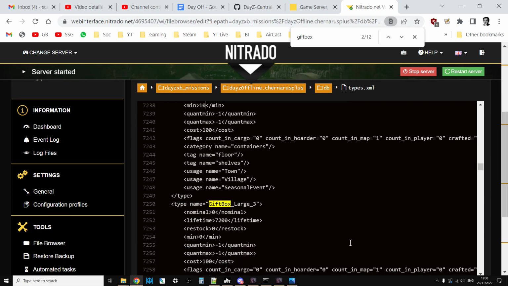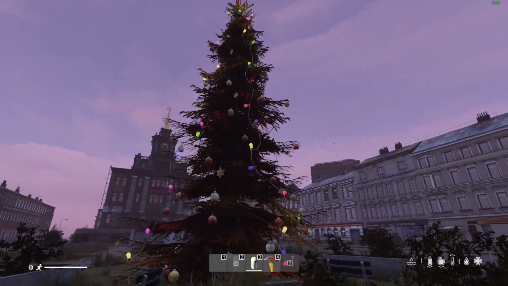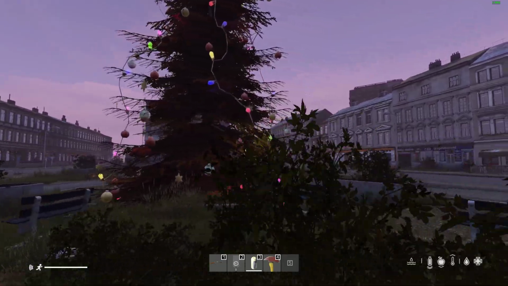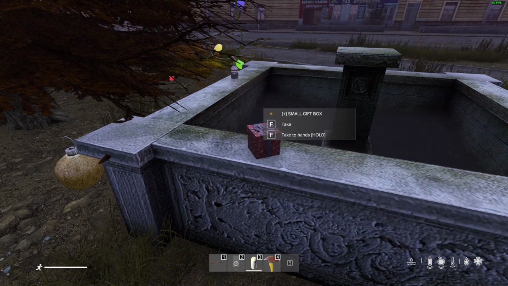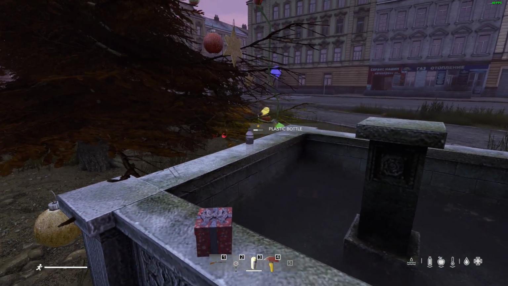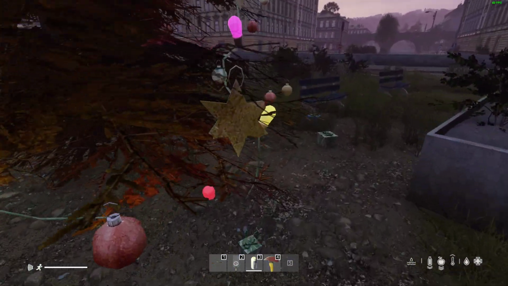The easiest events to check whether they're working or not is definitely the Christmas tree one, because the Christmas trees are in all of the major towns. So if you go to a major city, it will have a Christmas tree somewhere in it, and you can just check to see whether the Xmas presents are spawning in. A classic thing that happens if you find that all you're getting is water bottles, it's because you haven't activated the gift boxes in your types.xml.